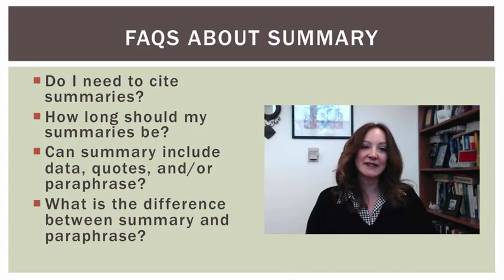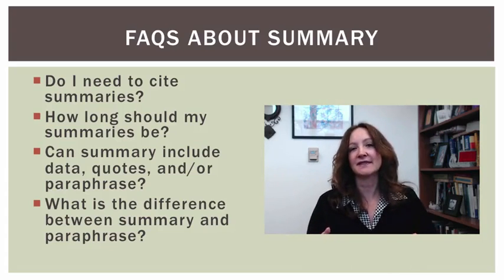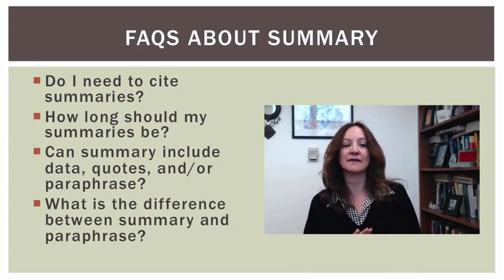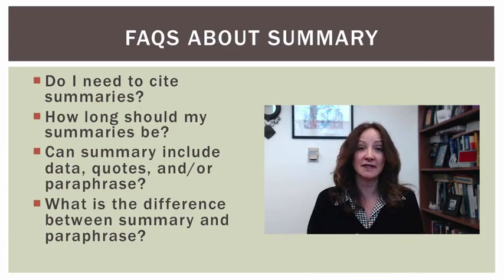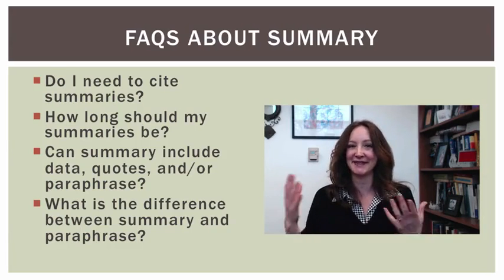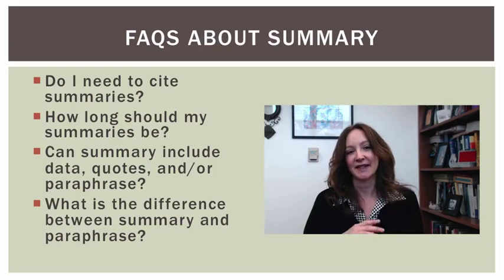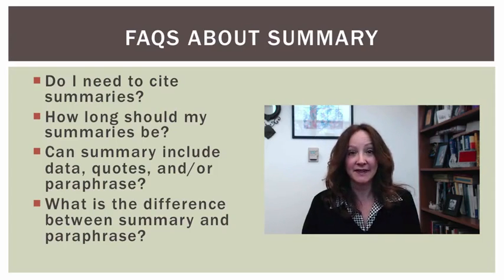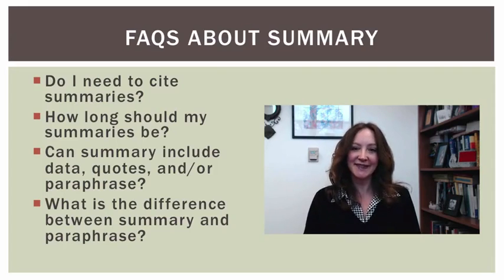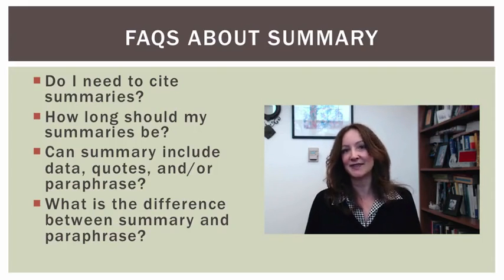And can summary include data, quotes, and or paraphrase? Yes. These kinds of summary overlap, and again, even within particular disciplines, there's lots of overlap. So overlap and variety is a good thing. Go ahead and make your own new kinds of ways of framing evidence, and that's part of what we do as writers. So hopefully this helps explain how to integrate evidence into your writing, and I'm looking forward to reading the strategies you use as you integrate evidence into your arguments.